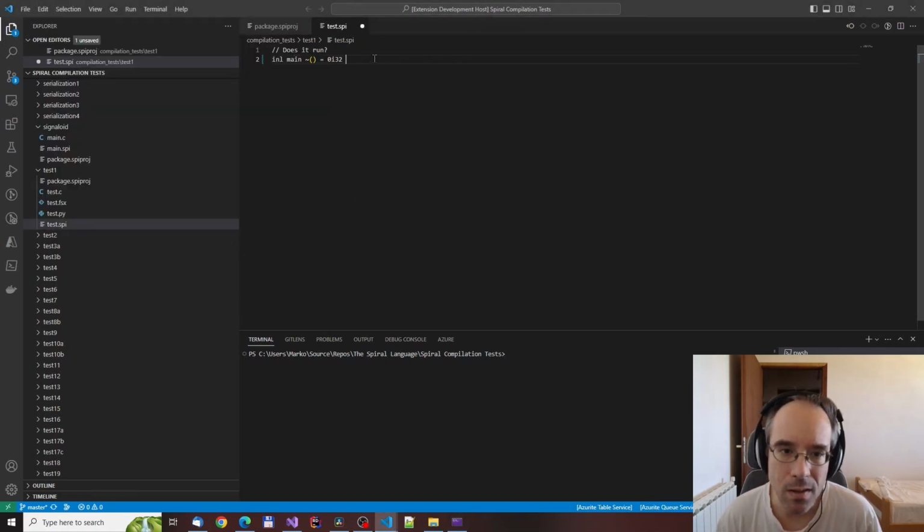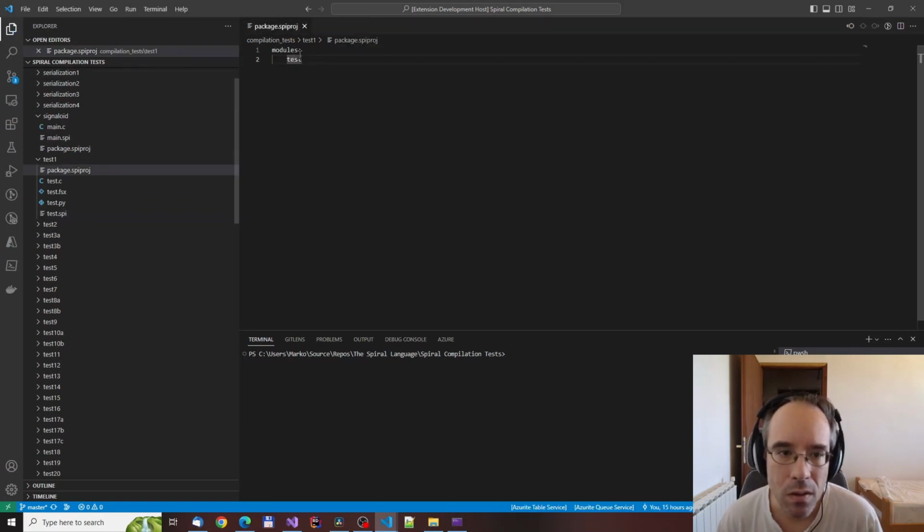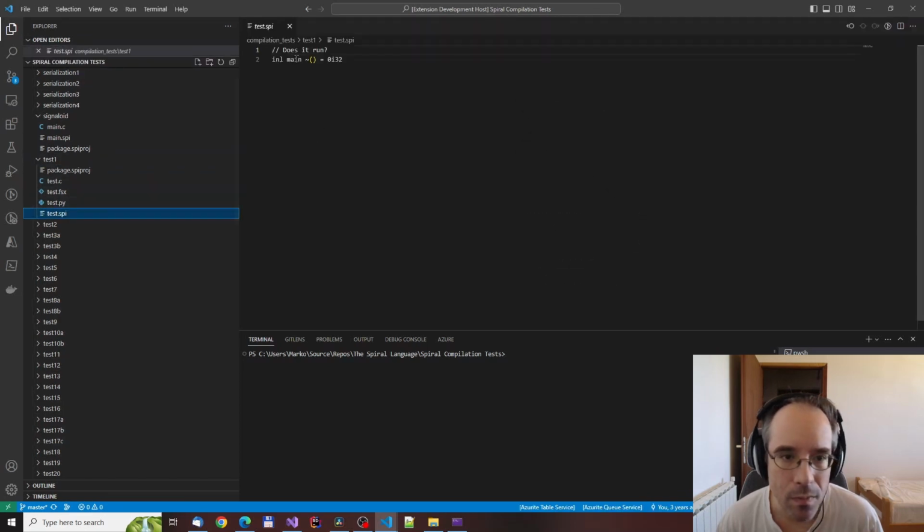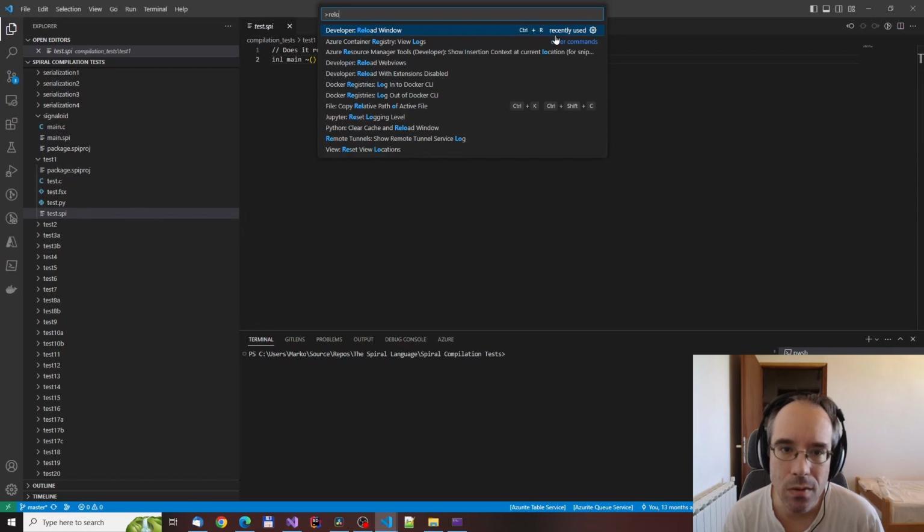Why aren't the semantic tokens working? And this is also not working. Okay, the type hovers are working, but the semantic tokens aren't getting propagated. Suppose we try reloading. Reload window.